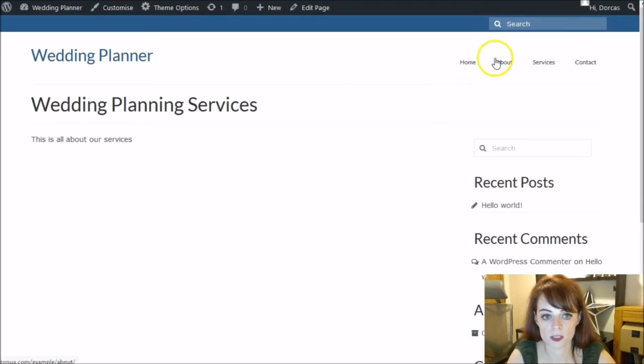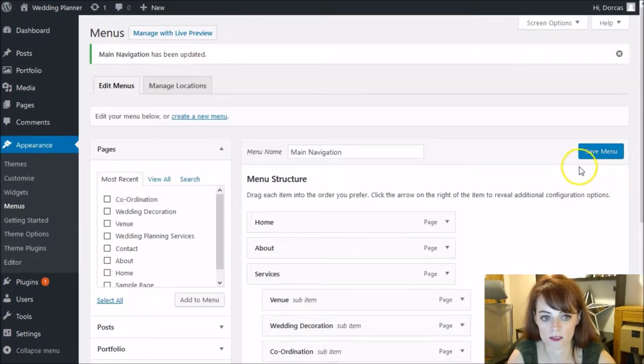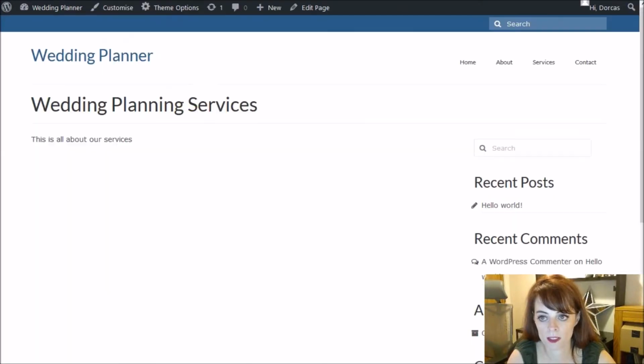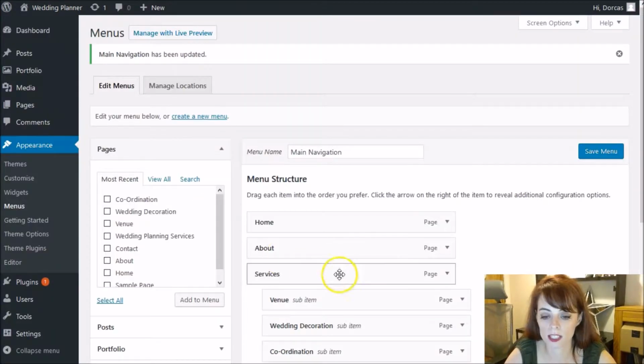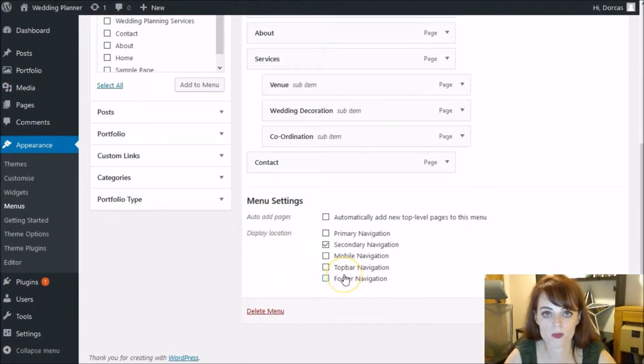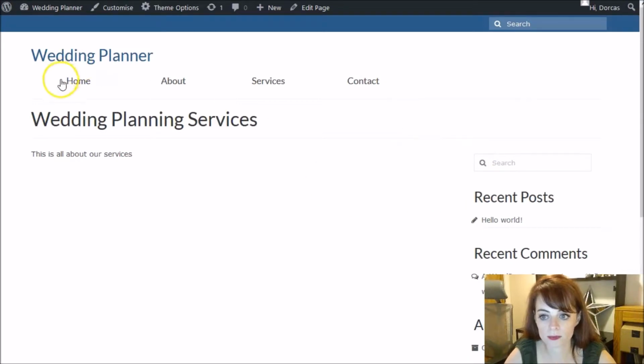And then you can see the primary navigation. Okay, so now we know that on Virtue, that's where it appears up here. Whereas, for example, let's see where secondary navigation goes. So I'm going to deselect primary and leave secondary navigation selected. And then you just refresh, and now you can see that the secondary is actually here. For me, I prefer this location, so I'm going to leave it here. So you can see this display location just means where the menu goes. You choose whatever makes sense for you. So you can see my menu has appeared there.